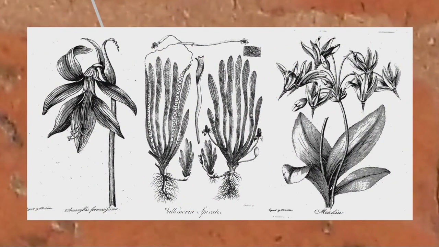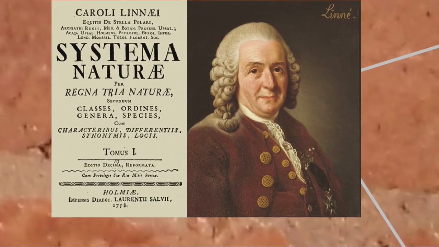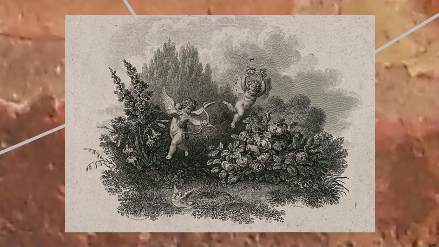However, Darwin's main claim to fame in biology circles is botany. Wanting to isolate his medical reputation from his literary endeavours, he set up the Litchfield Botanical Society as a front for his publications on botany, and his first project in that regard was to translate into English the works of botanist and taxonomist Carl Linnaeus in the form of, believe it or not, a long poem — The Loves of Plants. In addition to outlining Linnaeus's classification system, Darwin explained plant reproduction by personifying plants and describing their, shall we say, amorous activities. Needless to say, this caused some controversy and raised eyebrows in straight-laced 18th century England. I mean, women were reading this stuff. Shocking.